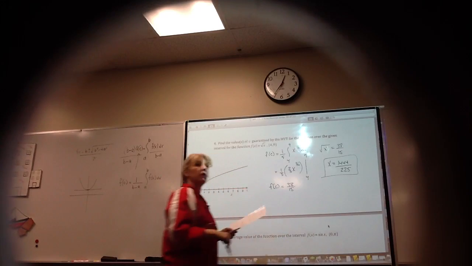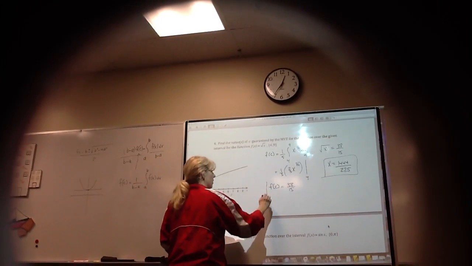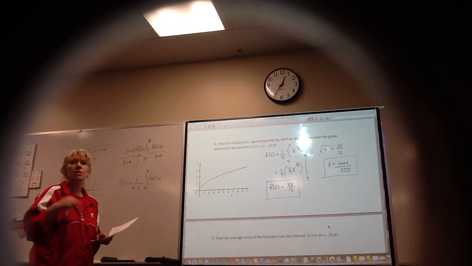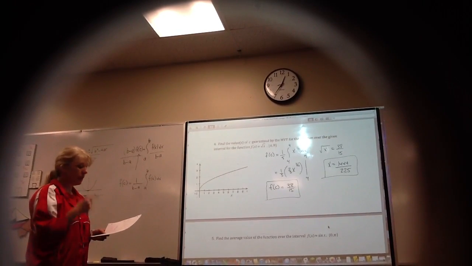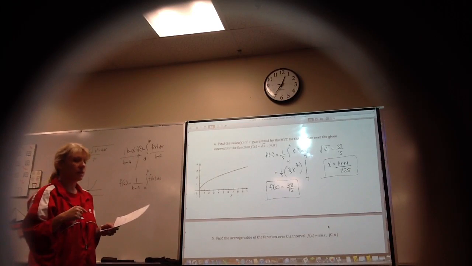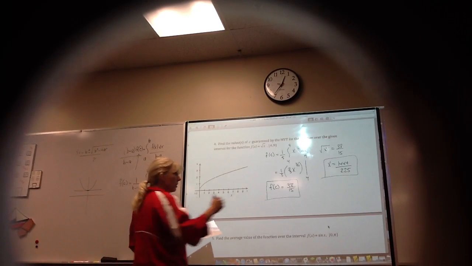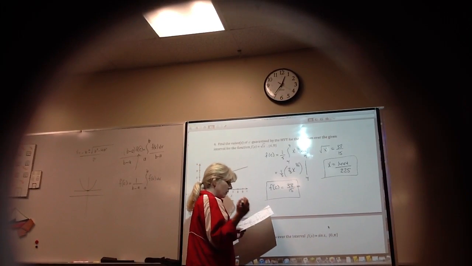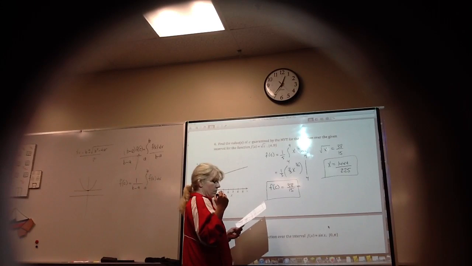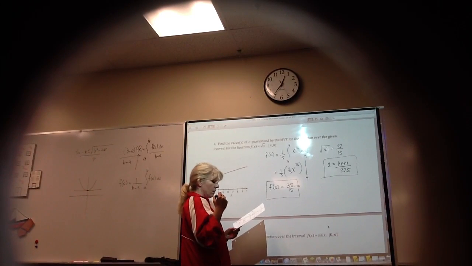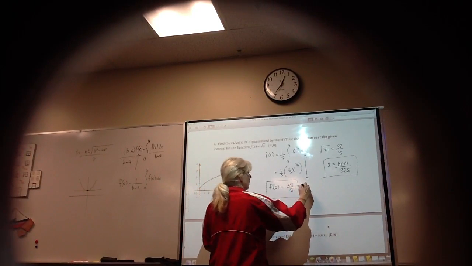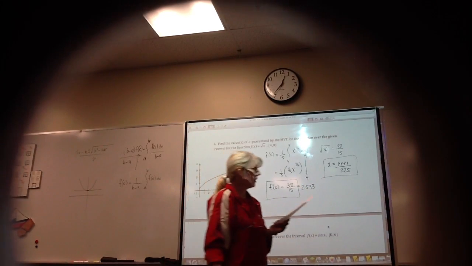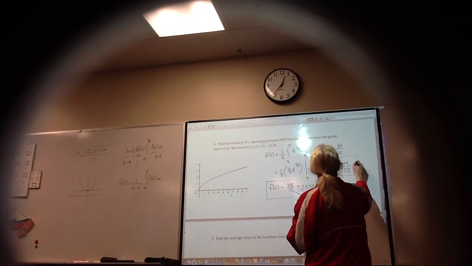Okay, if you are going to give decimal answers, you don't round until the very end. Don't put in rounded numbers and then round that number. If you want to give a decimal answer, what is 38/15 to 3 decimal places? 2.533. Thank you. Okay, and what is 1,444 divided by 225? 6.418.